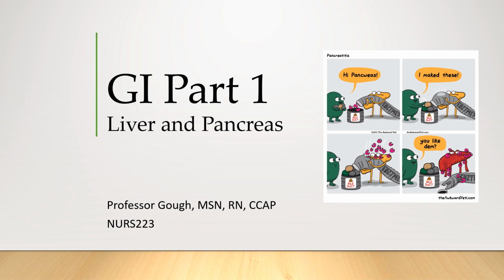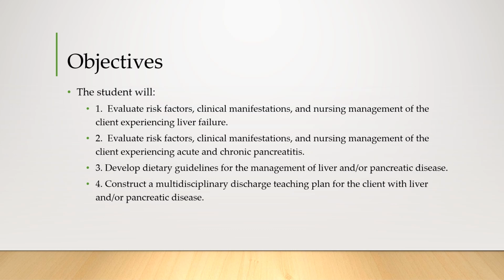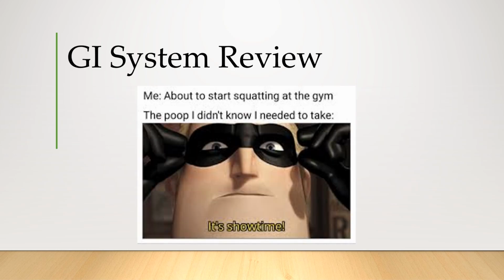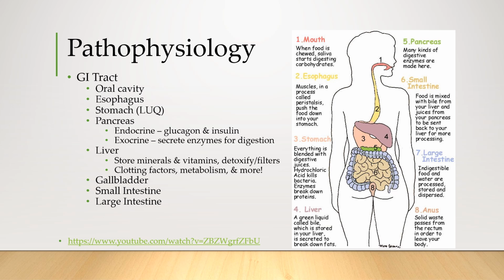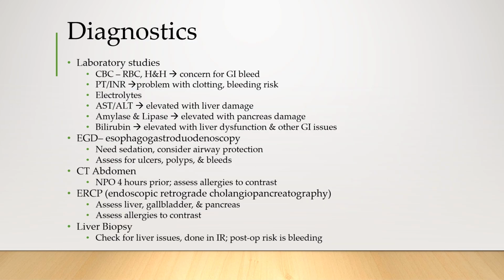All right, everybody, we are talking about GI, mostly liver and pancreas. Those are your fine objectives. The GI system review, right? A little patho for you, from the GI tract, or the oral cavity, all the way down to the large intestine and everything in between. Let's talk about some very important diagnostics.